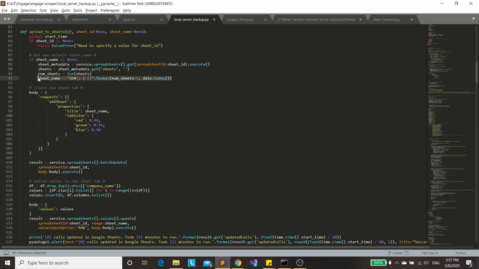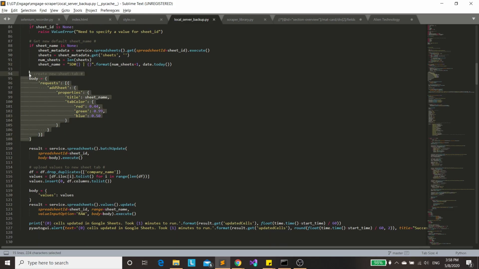Here is a small caveat that I'm just going to mention in the recording in case you ever find this bug. If the name of this sheet exists already, then you will fail to upload. That's why I try to make the name of the sheet as specific as possible, so it updates every single day. So the odds of that happening are very slim. And that's also why I save a local copy of the data, so your scrape will ideally never fail completely. That's where I'm creating the new sheet tab.